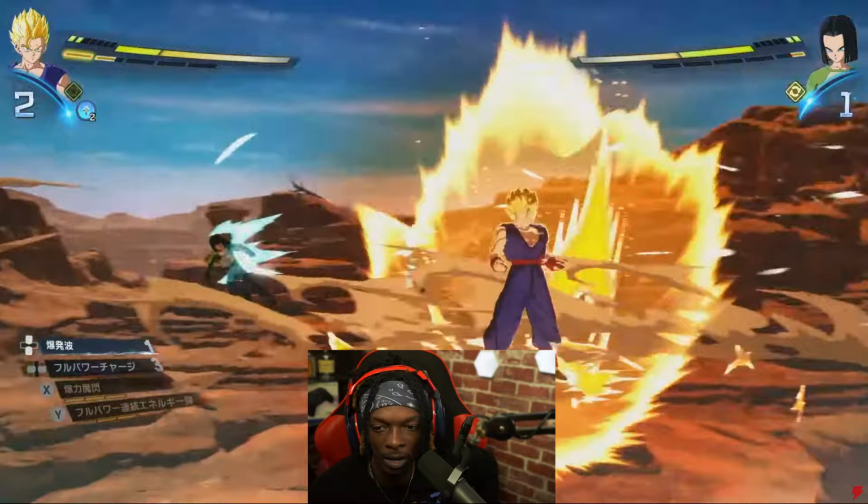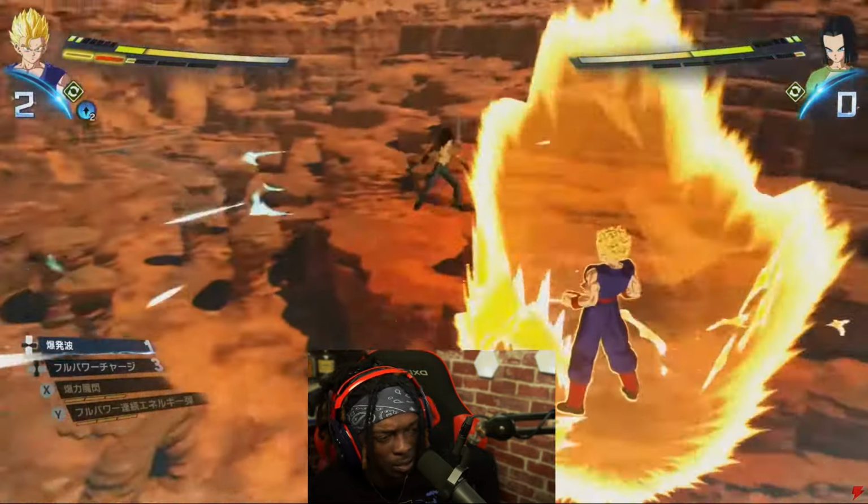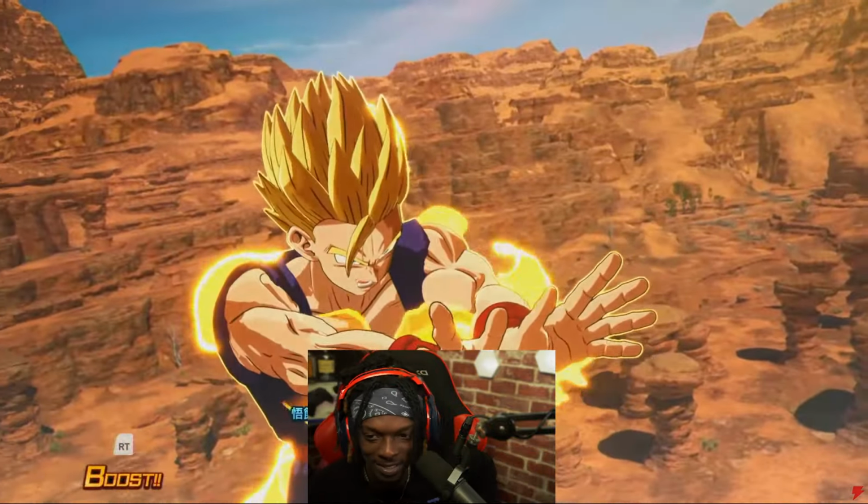I wonder if you can do the homing dash around the same way you could in the old games, where I think you just press it twice and you can just zip all the way around one of those super attacks.